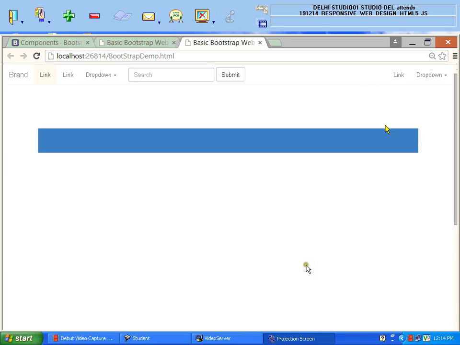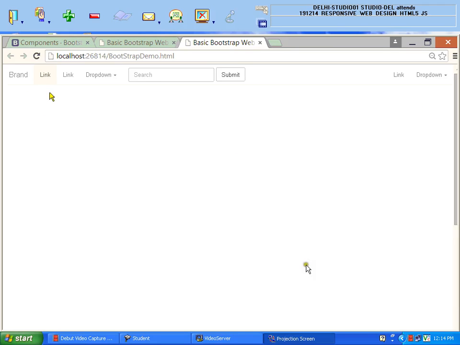Okay, and one more thing I can do is, maybe I want to add this navigation not at the top, maybe I want to add it at the bottom. I can also add it at the bottom.